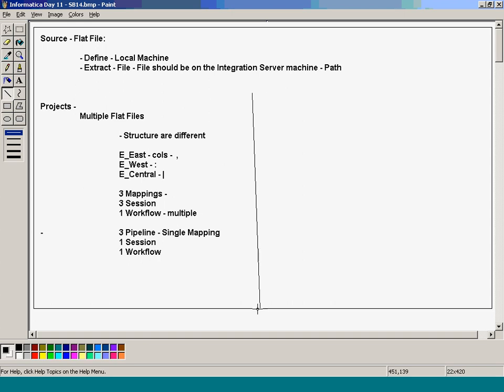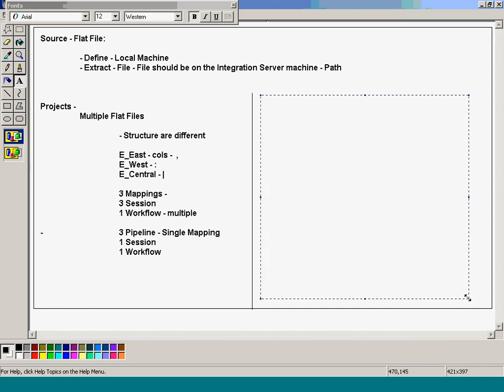But if the file structure is the same, for example, you have multiple files with data coming in multiple files, but the definition of the file is the same, with the same number of columns across all the files, like employee_east is tab delimited, and employee_west is also tab delimited, same structure, same fields, employee_central, tab delimited.